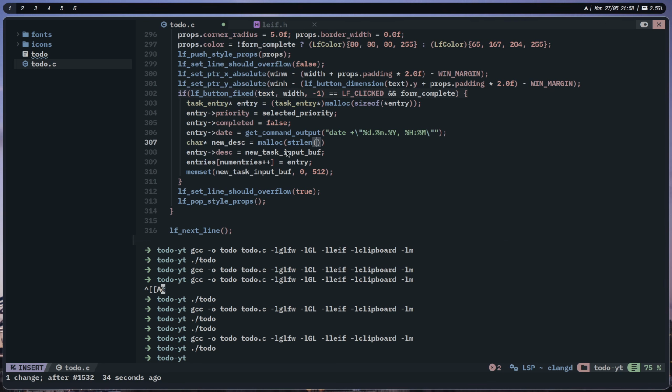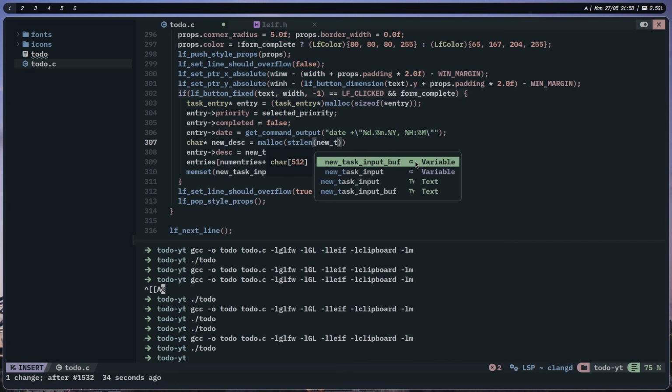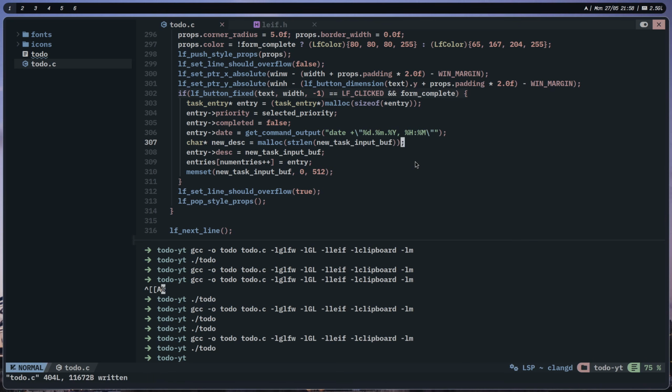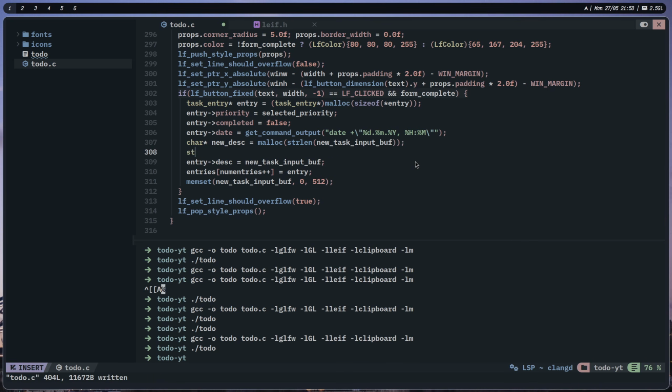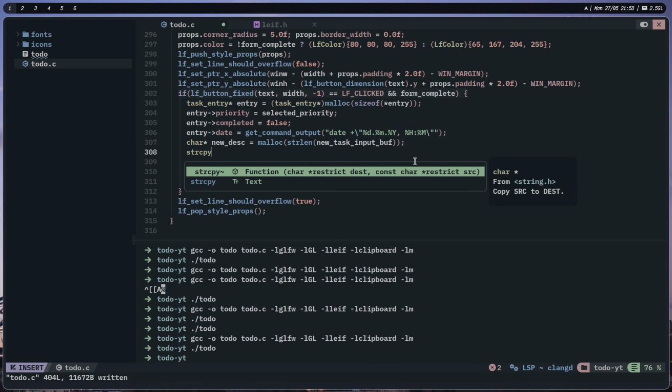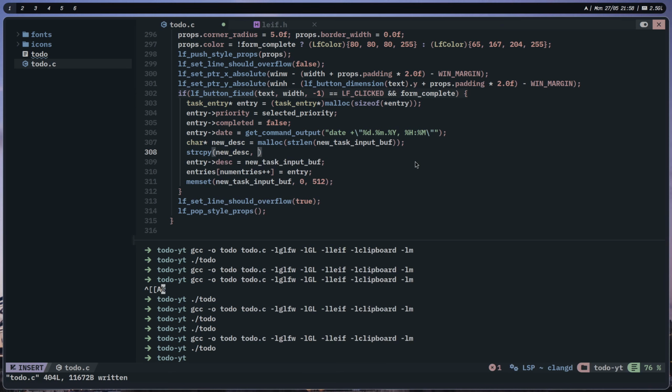I mean, it's not much, and we can free it later, so don't worry about that. So we want to malloc strlen of new task input buff, and then we just want to strcpy, where the destination is new desk, and source is new task input buff. And then we're going to say description is equal to new desk.